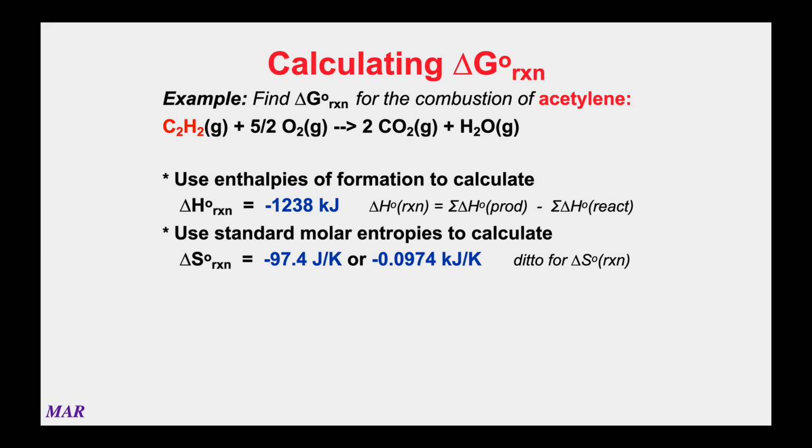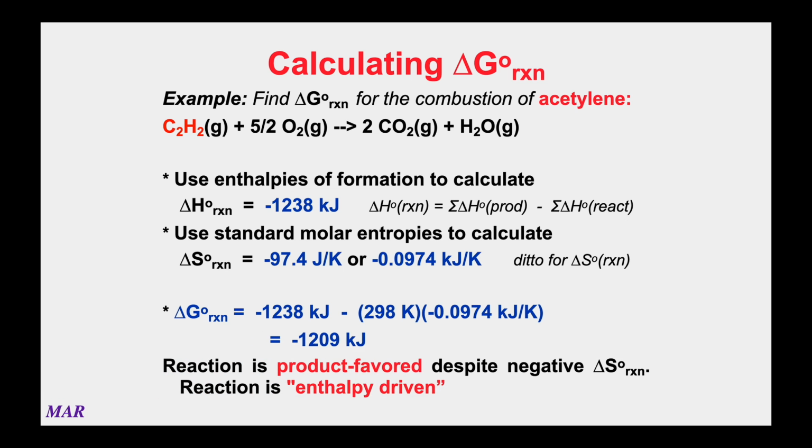Now, because delta H was in kilojoules, sometimes it's useful to turn your delta S into kilojoules as well, and that's what I did. You could also turn delta H into joules if you'd rather, doesn't matter. Anyway, delta G of the overall reaction is delta H minus T delta S, and let's assume that someone's welding at room temperature. There's the delta H, there's the delta S value. Delta G comes out to be negative 1209 kilojoules per mole. Negative delta G means the reaction's going to occur. It's spontaneous, it's product favored, all right?